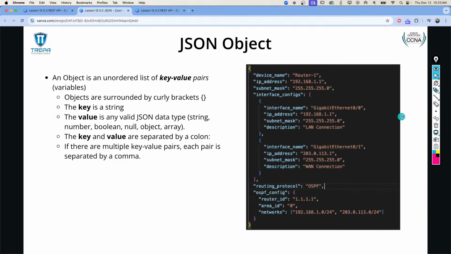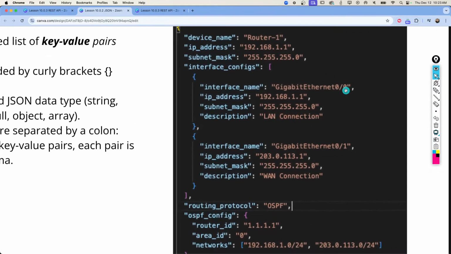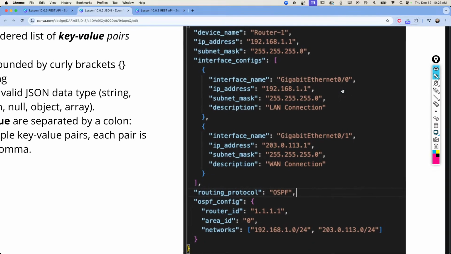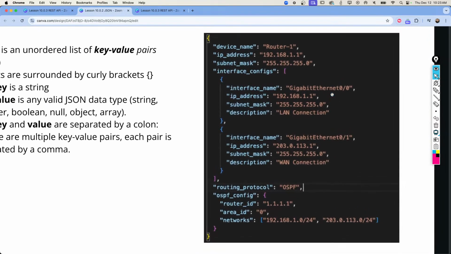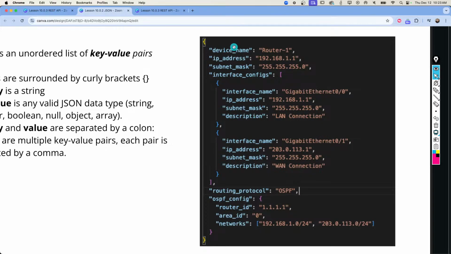Now let's go back. Let me ask you guys a question. This may help you bring up the slide too. How many objects are in this code right here? How many JSON objects? Can y'all tell me? 4? Let's check. So an open and closed curly brace pair represents an object. 1, 2, 3, 4.